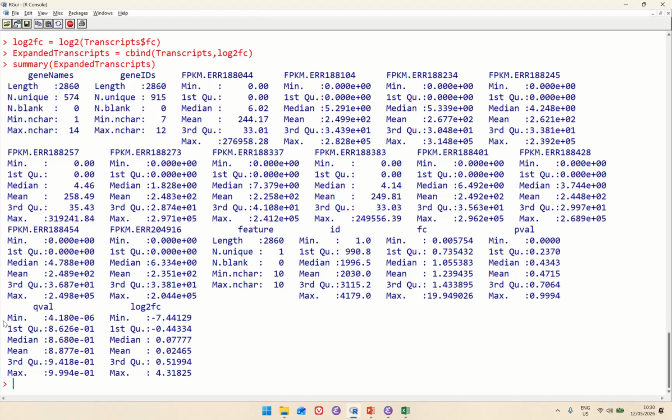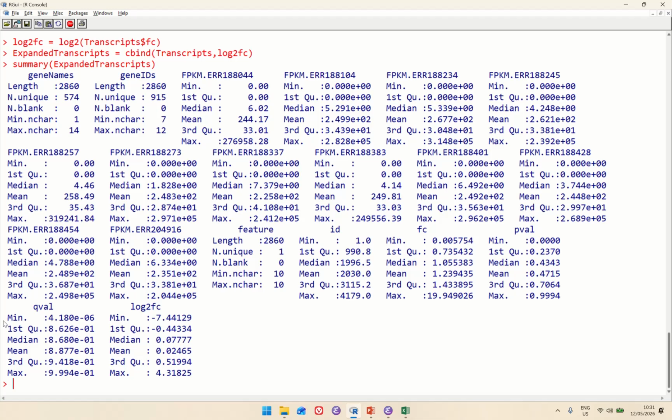All right, so way up at the top of the screen, we create a new object called log2 fold change, and we're using the log2 function on the FC column of transcripts. Does everyone read that okay? Okay, so our input to this is the list of fold changes. The output will be a bunch of logs of that. But log2 fold change is just a standalone variable at the moment. It's not part of our table.